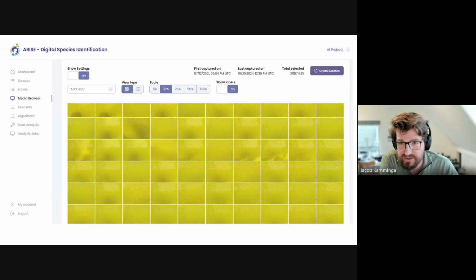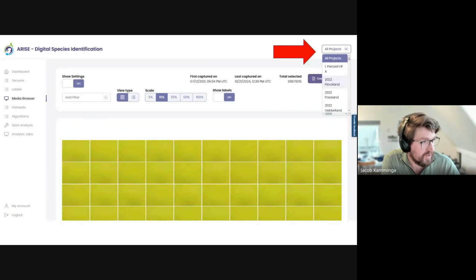So we have access management, and we can now organize who can see what. Another big update is that you can now organize your stuff in projects, and these projects are synchronized with Faunabit, which produces the insect cameras, and also with the MDS portal. All the projects that have been made in the MDS portal are also shown here on the top right.